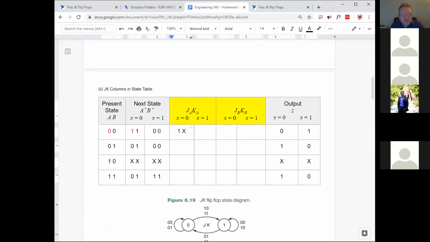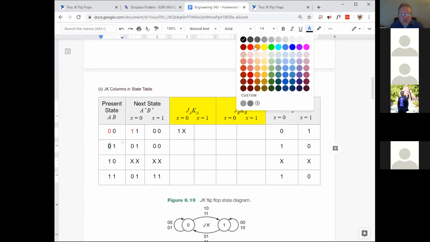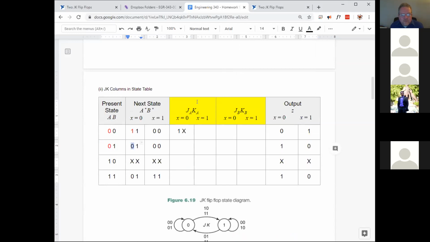So let's do another one. Make sure we kind of understand this. And let's just focus on A again. So I'm going to paint it red just so I can let everybody in the room know which letter, A, which flip-flop I'm talking about. So I have two flip-flops. One's called flip-flop A and the other one's called flip-flop B. All right, here's basically the output of A there. All right, so 0, 0.